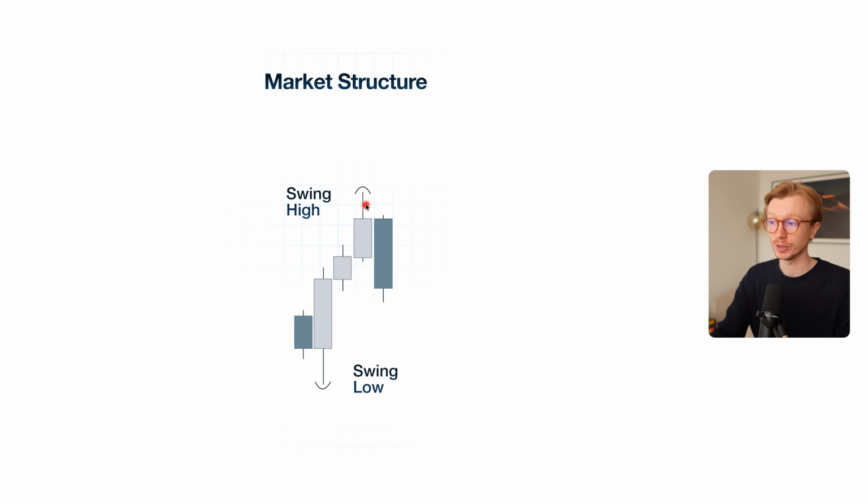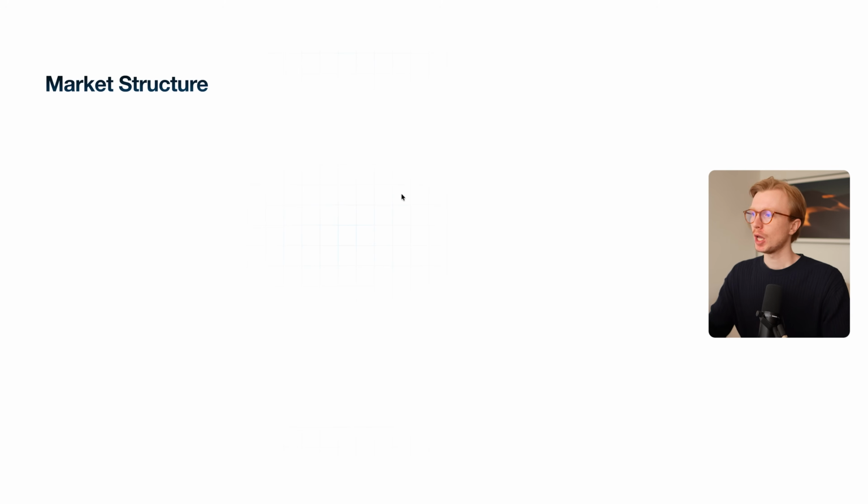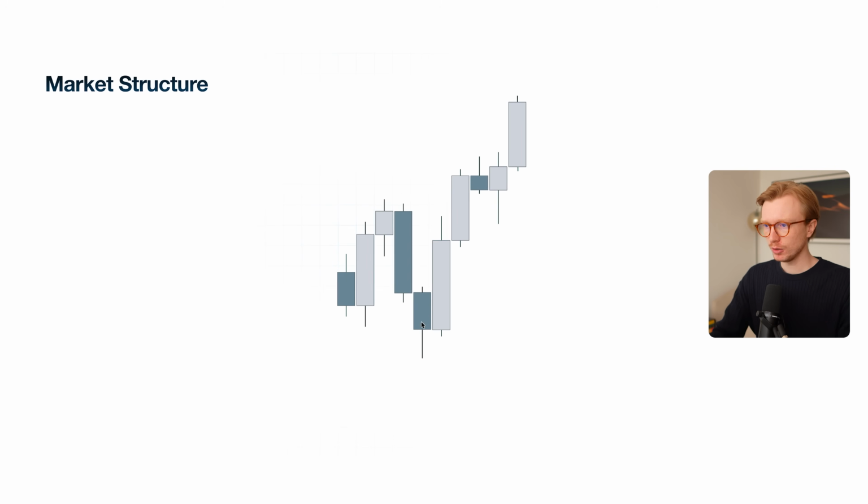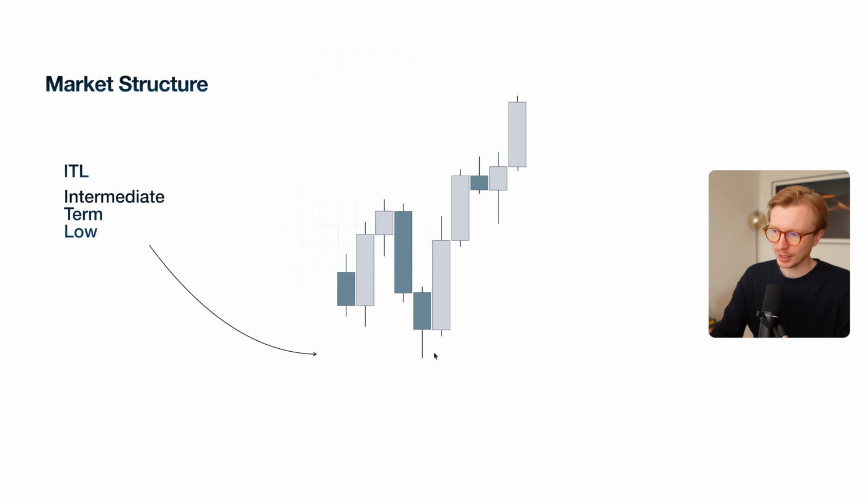Same 3-candle pattern, it just sticks out at the top right there. So wick sticking out at the top right there. The third candle closes right there. So we have 1, 2 sticking out at the top. The second one, the third candle closes, that creates a swing high. Okay, nice. How can we use that? Now, if we take a look at this right here, this is where we're going to dive into ITL. This is an intermediate term low. That right there, that low is the intermediate term low.